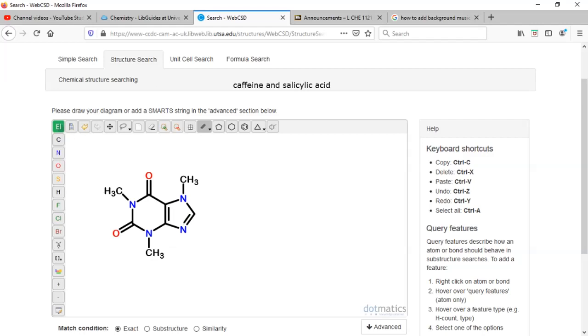Now we're going to draw salicylic acid. So again, we're going to select the phenol ring, bring it here, then move this to single bond, select carbon, put a carbon there, there, and make this double bond, and then put a carbon here. Now we're going to change these to oxygens. So don't worry that this has an OH.